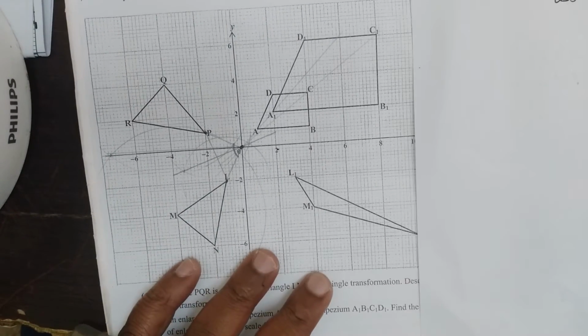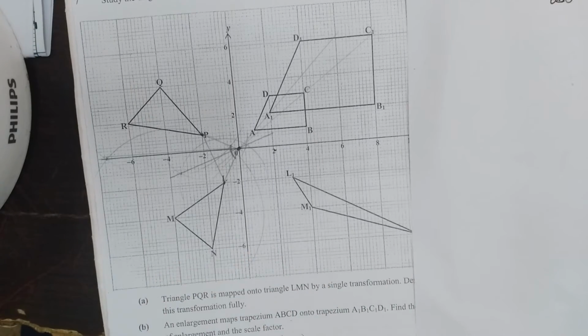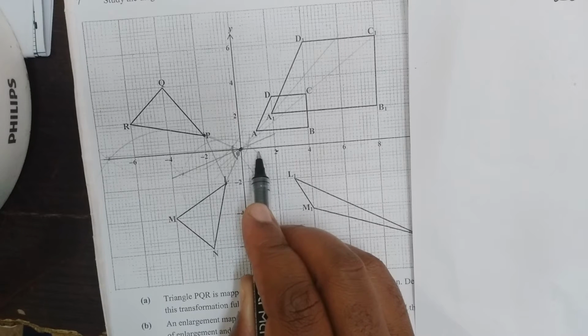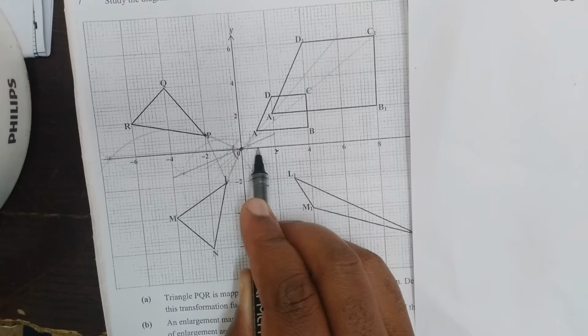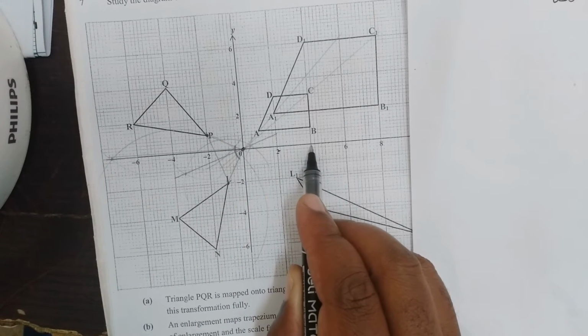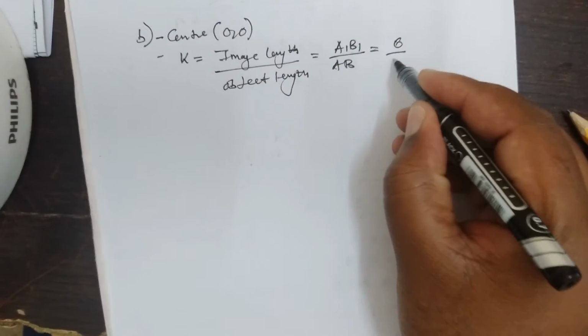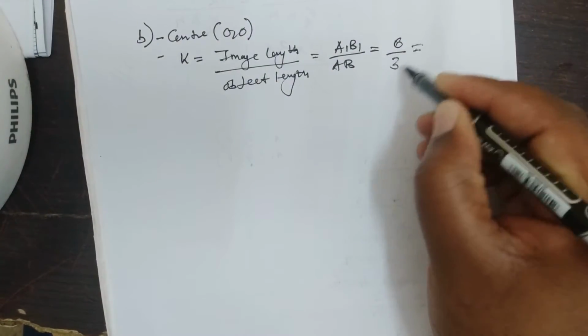Alright? Take note. AB is not starting from 0, it's starting from here. This is 1, 9. Okay, and this is 4. So 4 minus 1, that is 3. So here we have got 3. So 3 into that, it is 2.